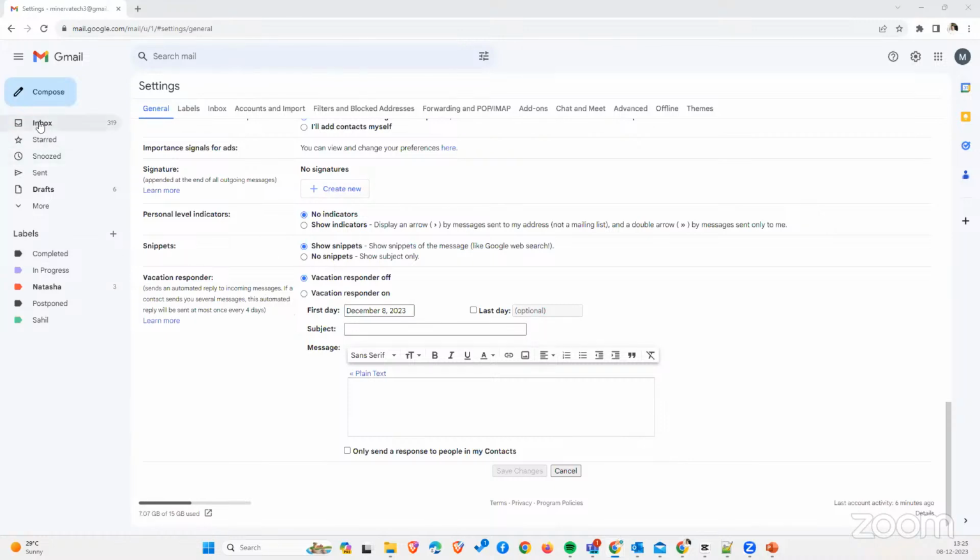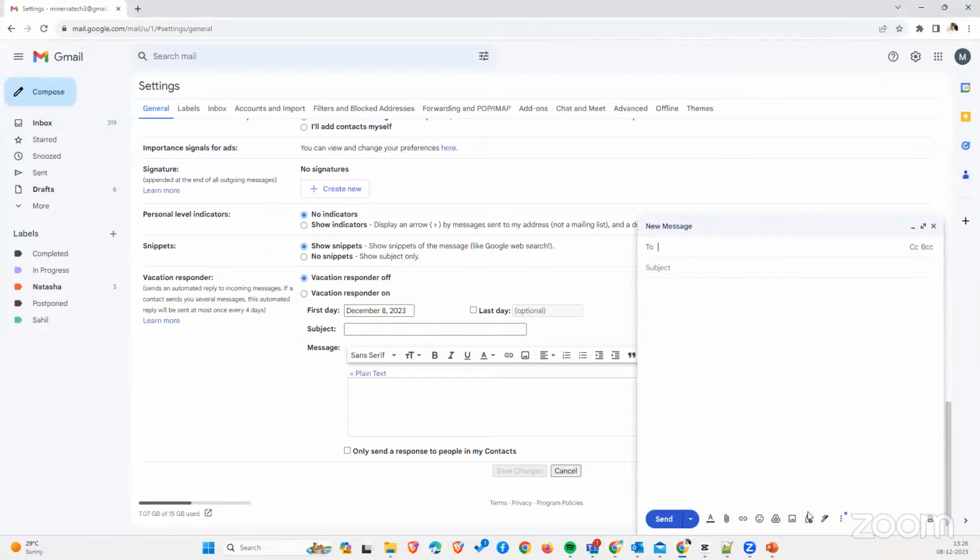Once that is enabled, you will get a lot of options in the compose itself. Right now, for a few mailboxes or business email boxes it is already enabled, and that would be available soon for all the consumers.